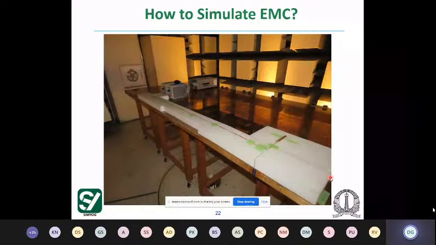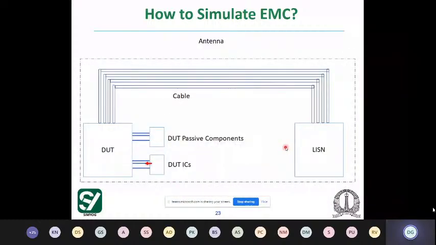This is a radiated emissions chamber, and this is a very small DUT, a test DUT, a crystal oscillator and a microstrip, connected to cables and fed into the LISN. And there's an antenna that you don't see here that's finding out the radiation from this system. So how do you simulate this room with this DUT? Well, it's not that difficult actually.